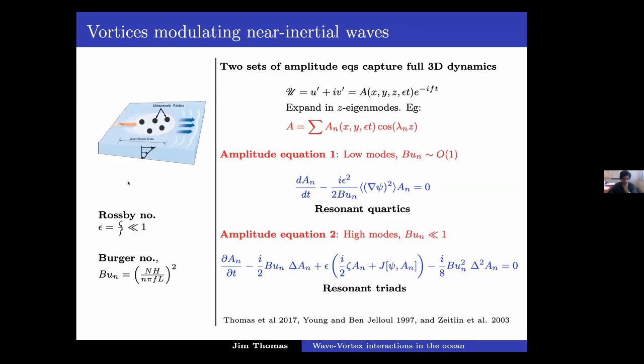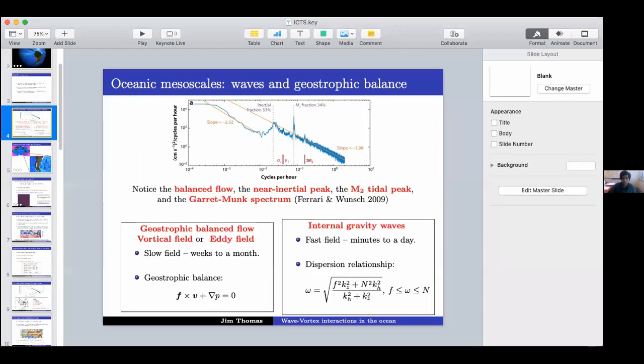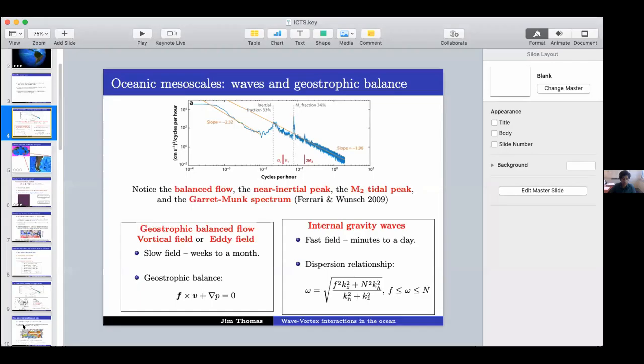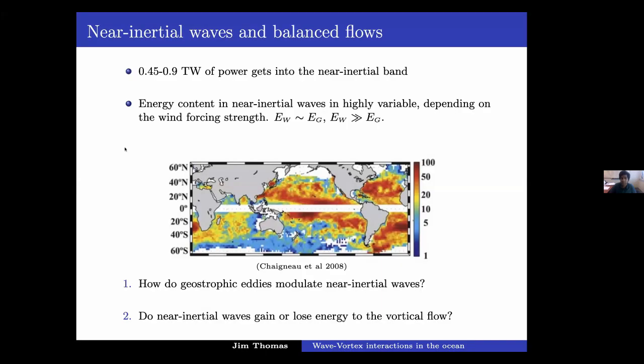Sorry, on the previous slide, how do you disentangle the energy content of the near-inertial waves from the other components? It's basically looking at the frequency spectrum. Oceanographers just narrow in on this frequency. These are observations all around the world. There are drifters at different locations, and they collect all the drifter data, perform a frequency spectrum analysis, and truncate near-inertial components.